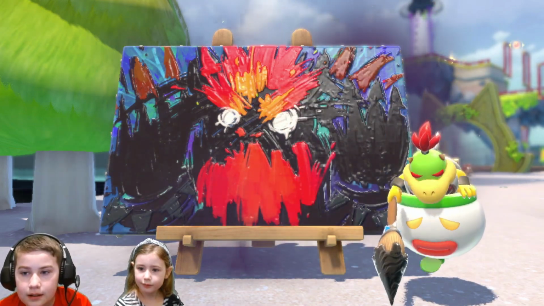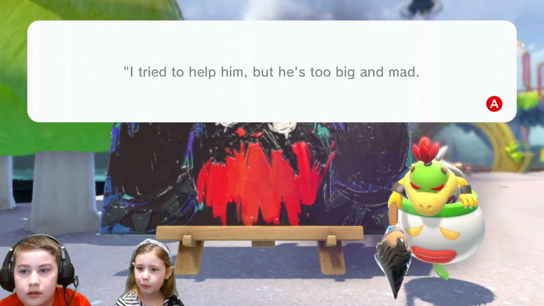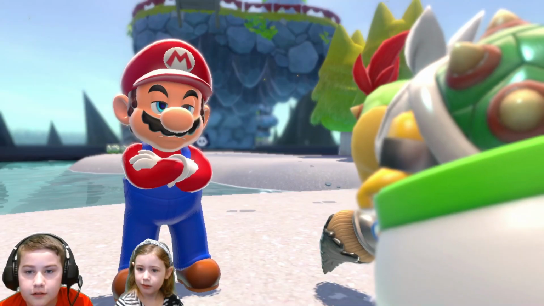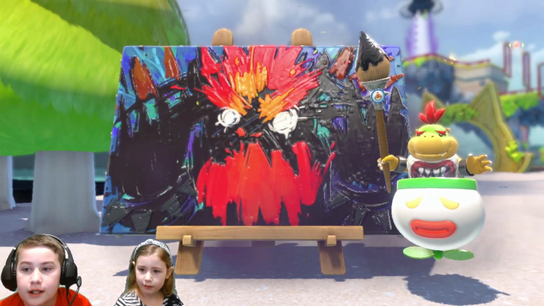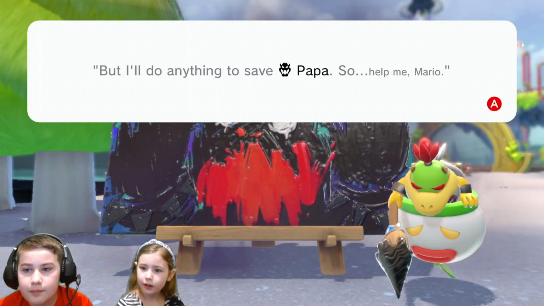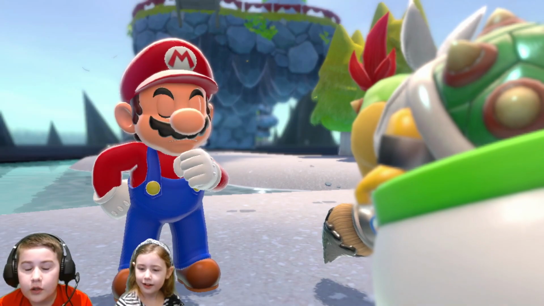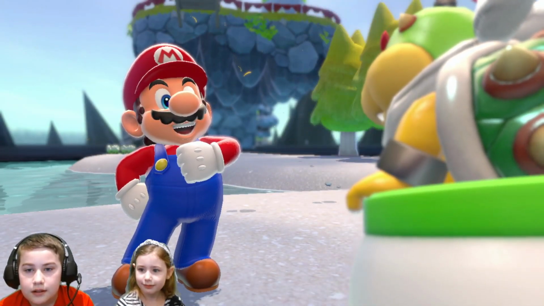The painting. Yeah, what about the painting? I tried to help him, but he's too big in there. I can't change dad back by myself. Wait, are they gonna work together? Maybe. I'd never ask you for help, never ever. But I'll do anything to save Papa. So help me, Mario. Wait, so we're gonna work together? Wow.